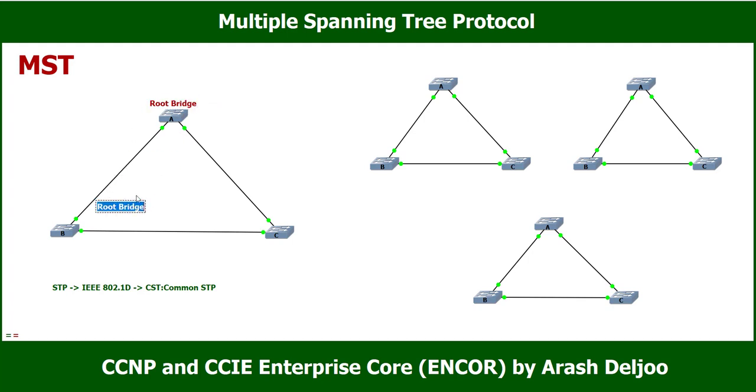Assume that all of these links are 1 gigabit per second links. This is 1 gigabit Ethernet, and this is 1 gigabit, and here also we have 1 gigabit Ethernet. Because of that, you know that this interface is the root port, and also this interface in the switch C is the root port. All of the interfaces of the root bridge are designated ports. This is a designated port, this is a designated port. Between the switch B and C, the interface connected to the switch B is the designated port, and finally the interface of switch C has the alternate role or block state.